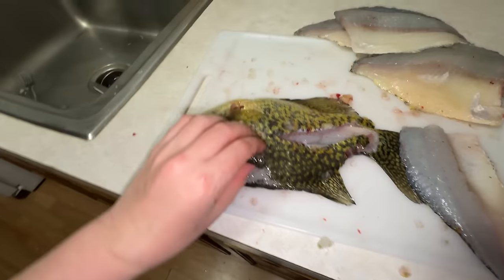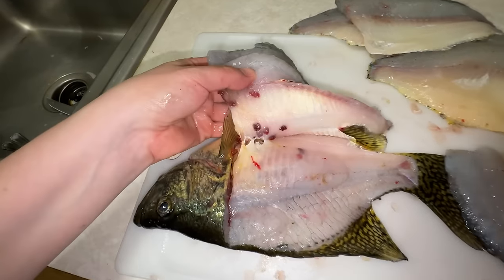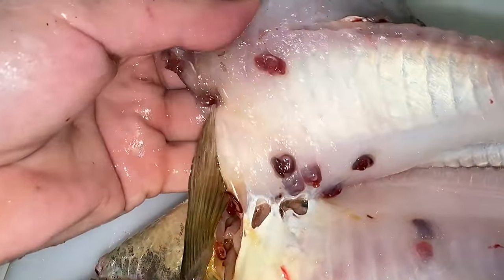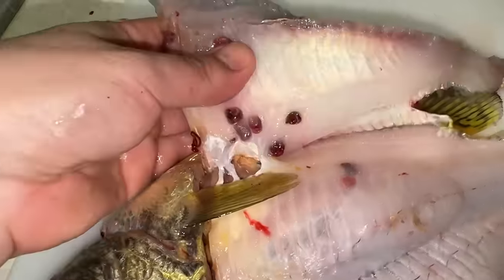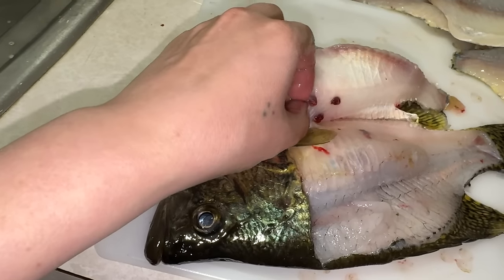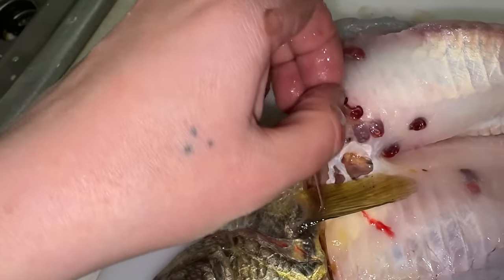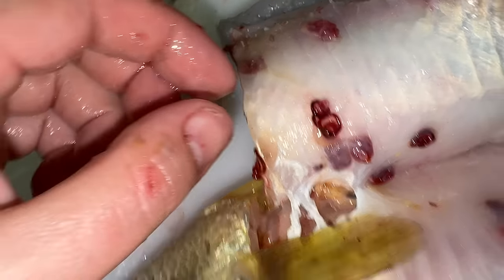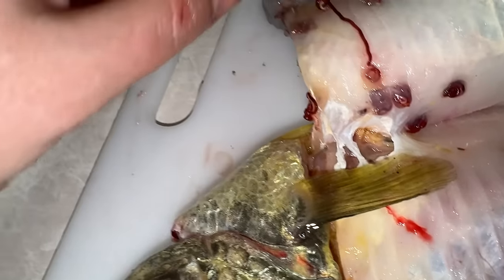Wasn't filming for this last crappie, y'all, but check this out. Dude, these are all little worms. I think they're like little blood worms. Check this out. You can cut into these. If you pull on this, check this out. That's a legit worm.